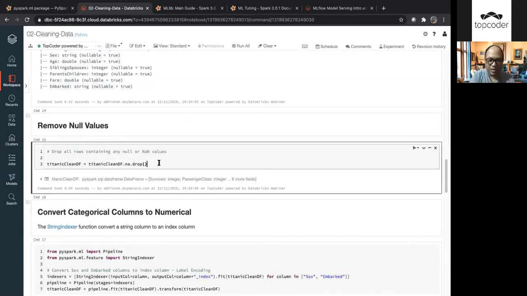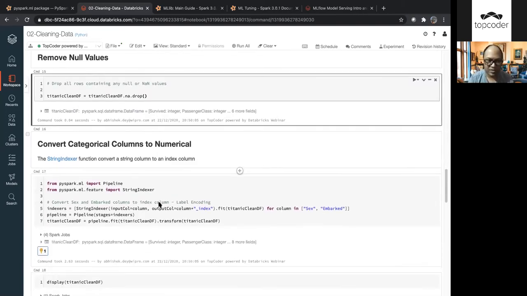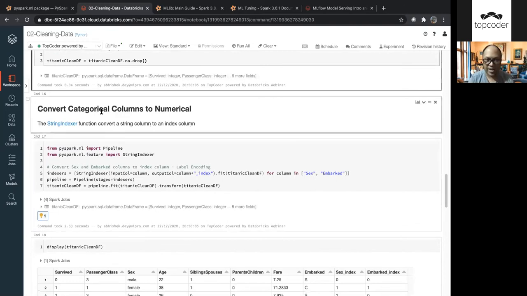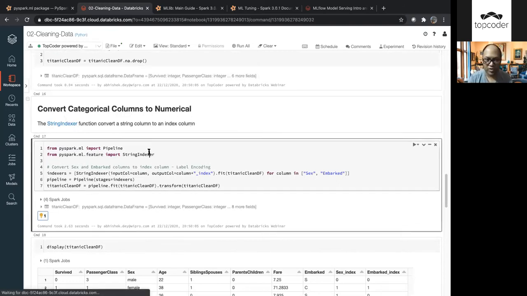I mean, this is something which you can do. You can choose other ways of imputing null values as well. But in this example, we have just dropped the null values. This is how we convert a categorical column into a numerical one, right? So we use the string indexer function over here, and we are doing basically label encoding.